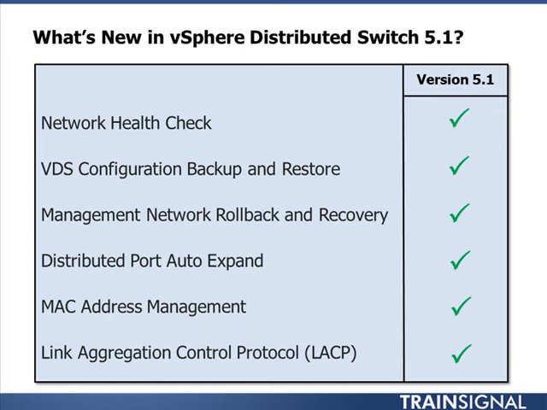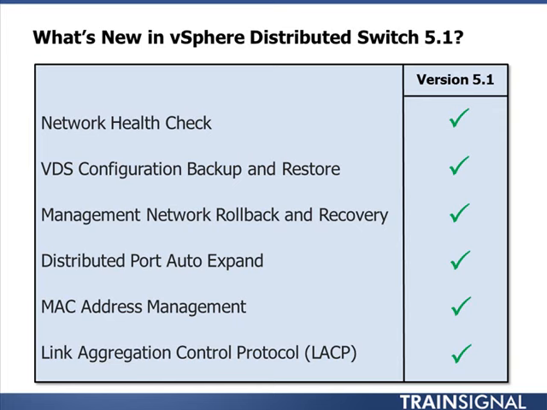But in a vSphere distributed switch environment, you've got multiple hosts connected to a distributed switch, and it's much easier for a failure or a misconfiguration to take down the management port group that would then affect all hosts in the vCenter server. Previously in vSphere 5.0, the only way to get a host management network back is to just go back and put the management network on a standard switch and reconnect it from there, and you'd have to do that to every host.